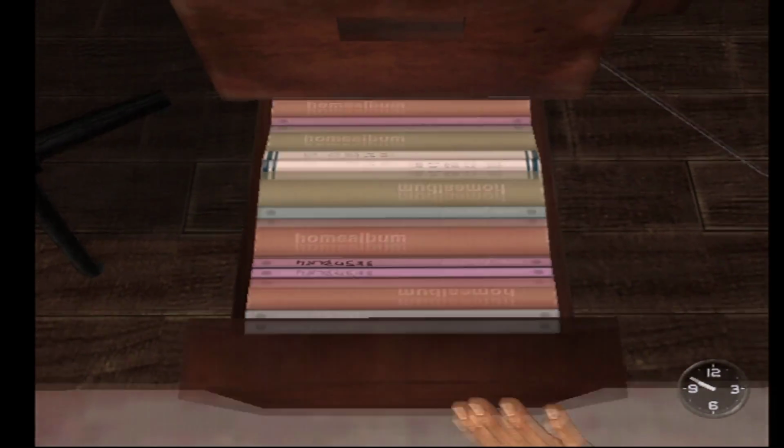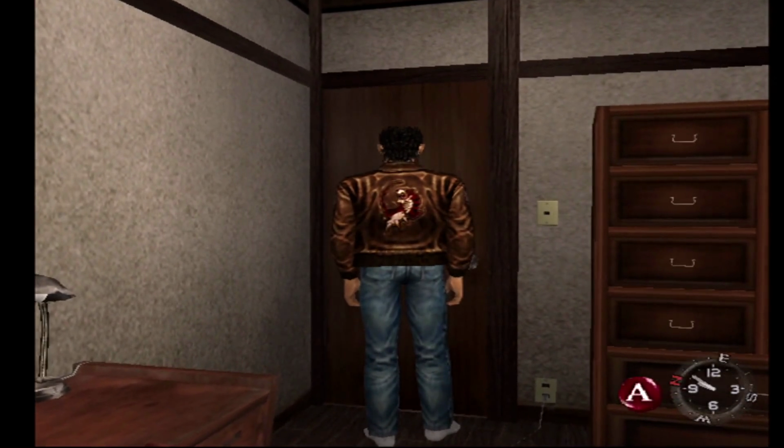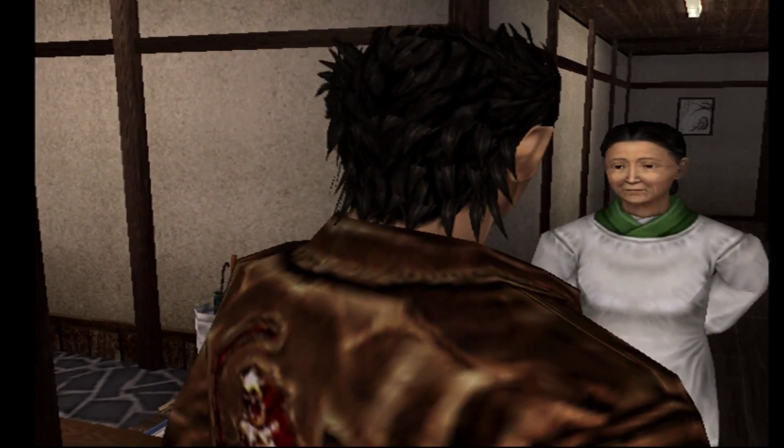We've always got the time in the corner of the screen. You kind of have a curfew in this game. You have to be home by, I think it's 11 or half 11, or Ina-san gets a bit worried. Ina-san is our maid, I guess.